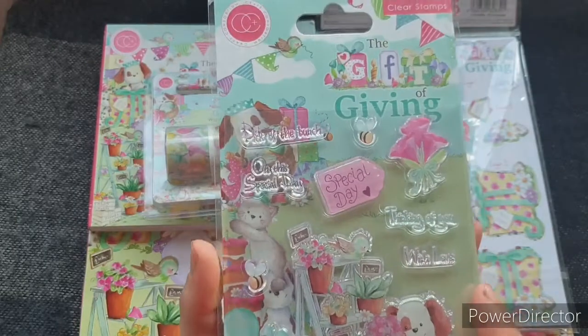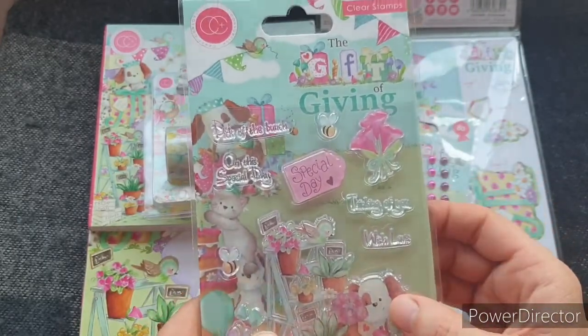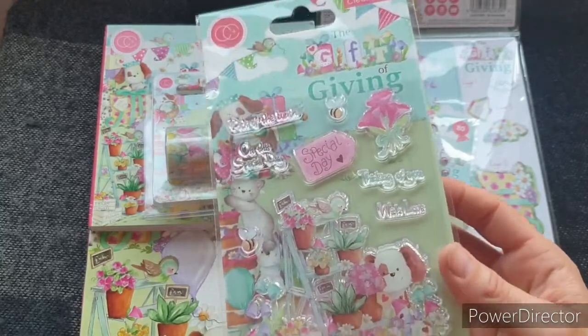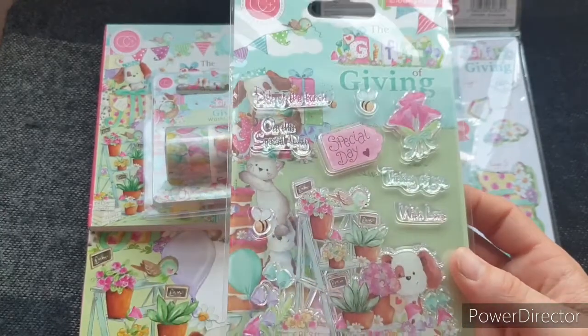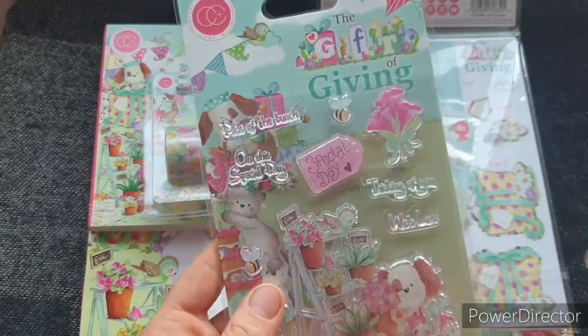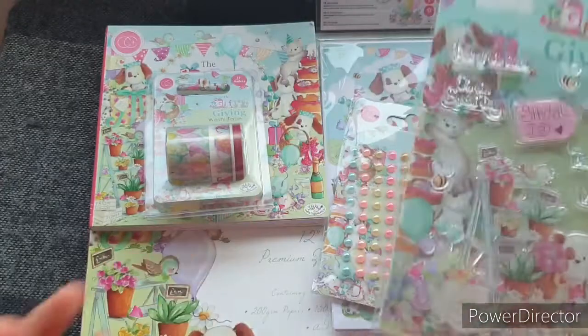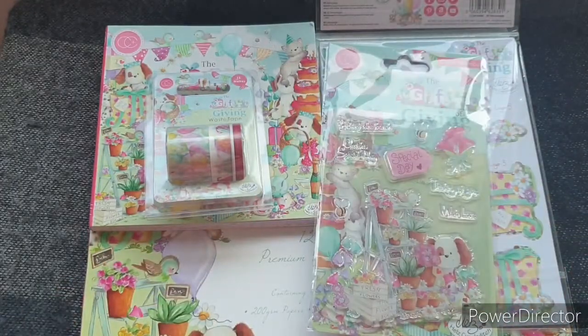Now these stamps are awesome quality. They stamp really nicely. I don't think I've ever had to prime a Craft Consortium stamp. They're really good size. They come off the acetate really nice. They are amazing quality and they clean up well. So I do love these stamp sets.